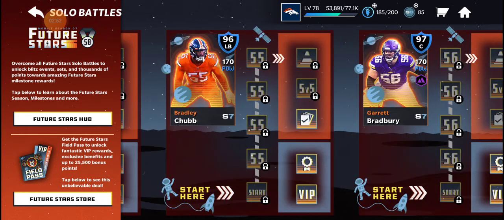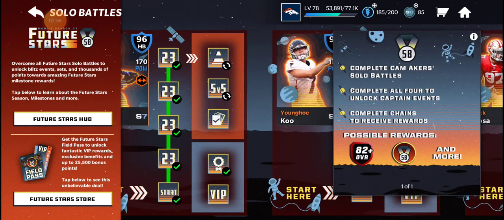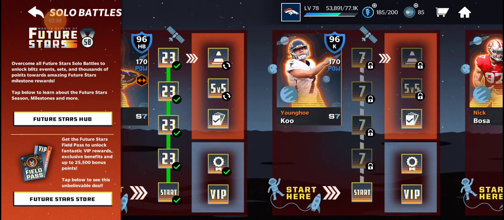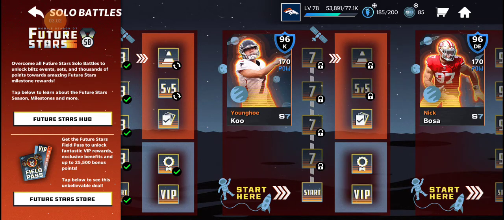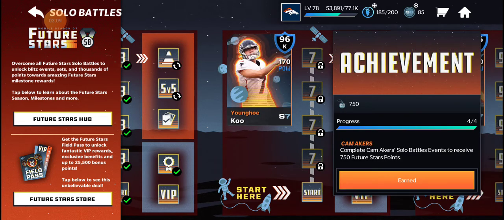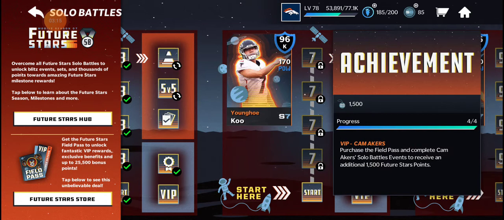Now we're going to go right here to the one that I've already done, just to kind of give you an example of what you're looking at. That's where you're going to start. You complete all of those events, and then you get to unlock these special events here. They give you a shot at the 96 or 97 overall player. When you complete it, you also get some extra points for the Future Stars program. The Season 7 version, or Season 8, excuse me. And that's that 1,500 right there.